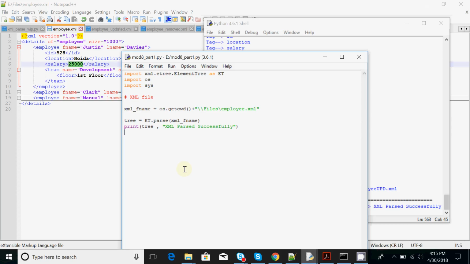Now what we will do is put it into a try and except block, in case there are some issues with the XML.